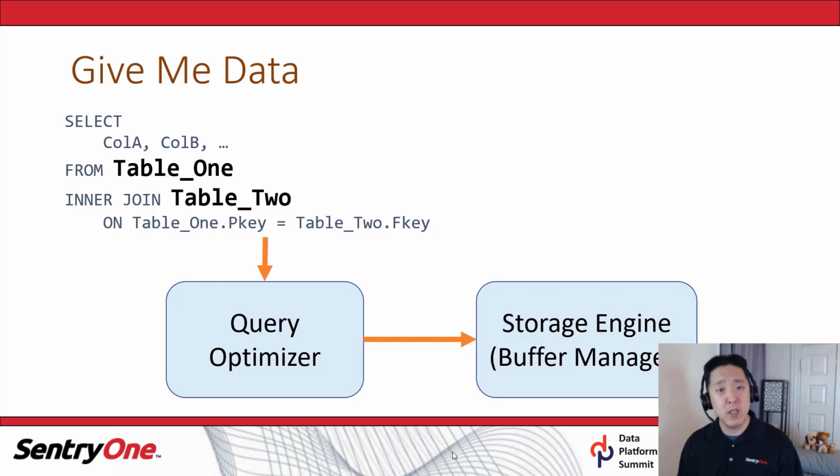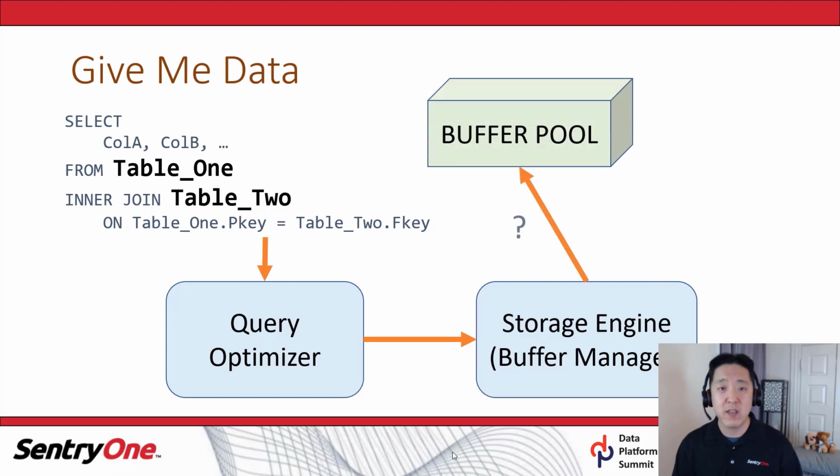And it's the responsibility of the buffer manager to ask, are these data pages for table 1 and table 2 inside the buffer pool at this time? And the buffer pool, if you're not familiar with it, is RAM essentially. Okay, it's the area within RAM that SQL Server does a lot of its work. It's a caching mechanism essentially for our different data pages. So, are the data pages for table 1 and table 2 in the buffer pool?